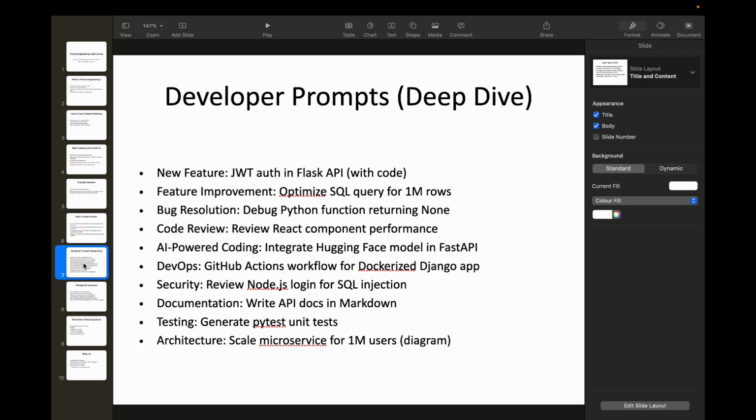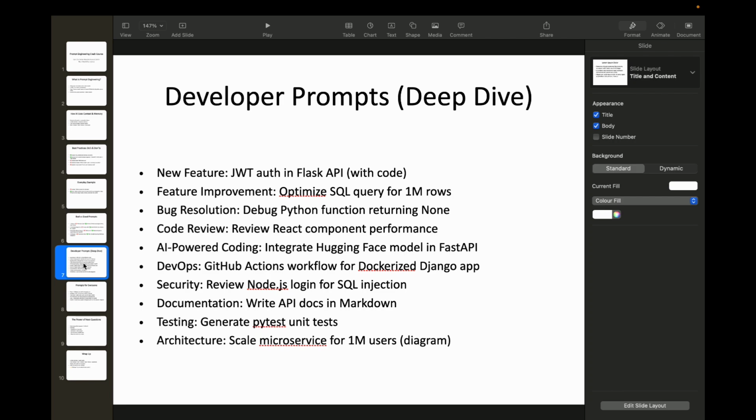If you want any kind of improvement, you can say: act as a performance expert, optimize this SQL query to handle 1 million rows, and explain the improvements you have added, line by line. For bug resolution, you can say: act as a debugger, find and fix the bug, whatever issue you have.